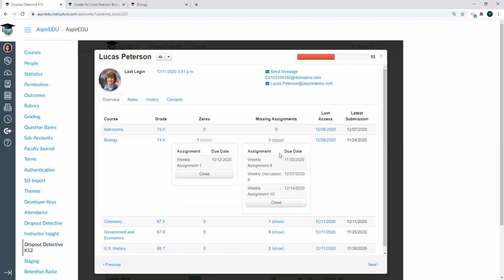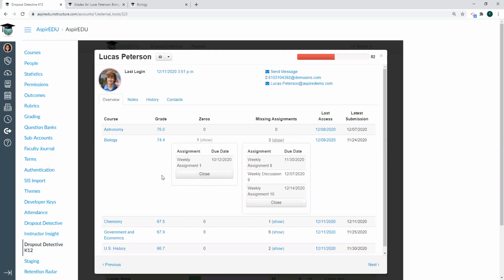Now, if the teacher comes in right now, and for these 3 missing assignments, they enter a 0 for each one of those, what you will see happen tomorrow when we pull in that new information is you would expect to see 0 missing assignments in this column, and then you would see 4 assignments that have a 0 attached to them.